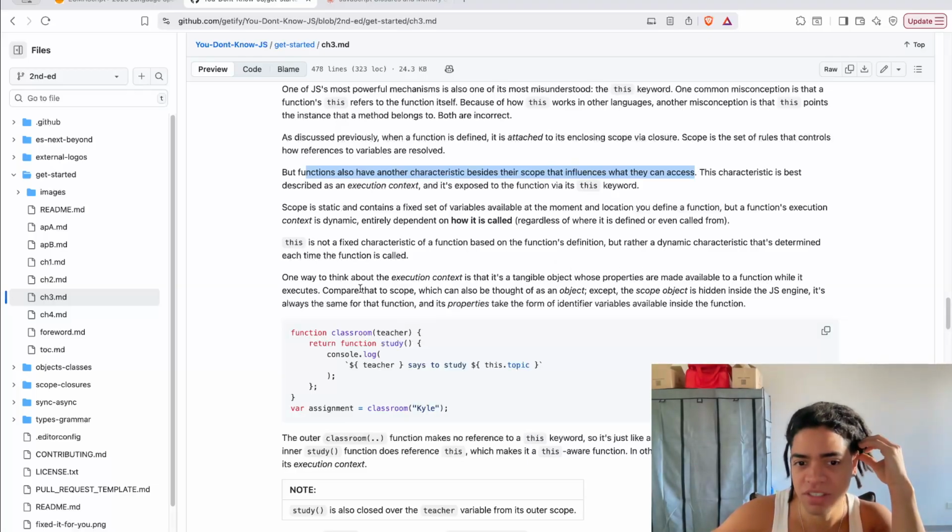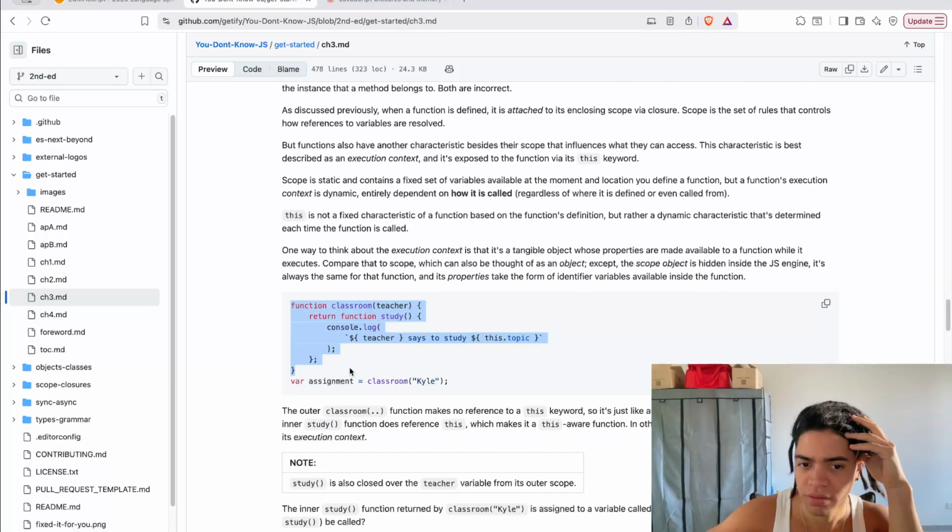It is always the same for that function, and its properties take the form of identifier variables available inside the function.